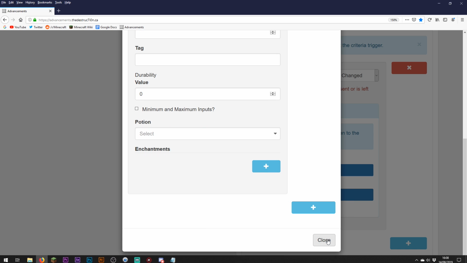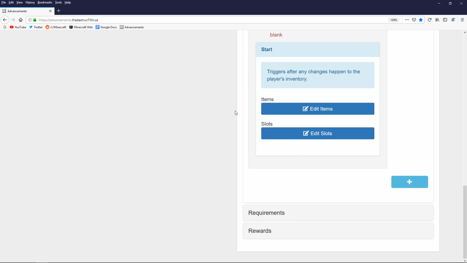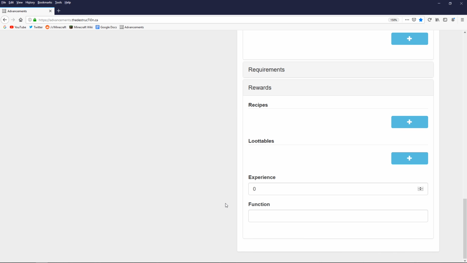We can scroll down here, hit close, and give this criteria a name. So we're just going to name that start, like so. Ignore this error message, it seems to come up regardless of what you type, don't worry about it. And of course, you could always set an early reward if you want to, say, give the player 10 experience for starting this advancement category. But we're going to leave that at 0 for now, because I don't feel like we really need to reward ourselves with experience for picking up emerald ore. You could exploit that quite easily if you wanted to.